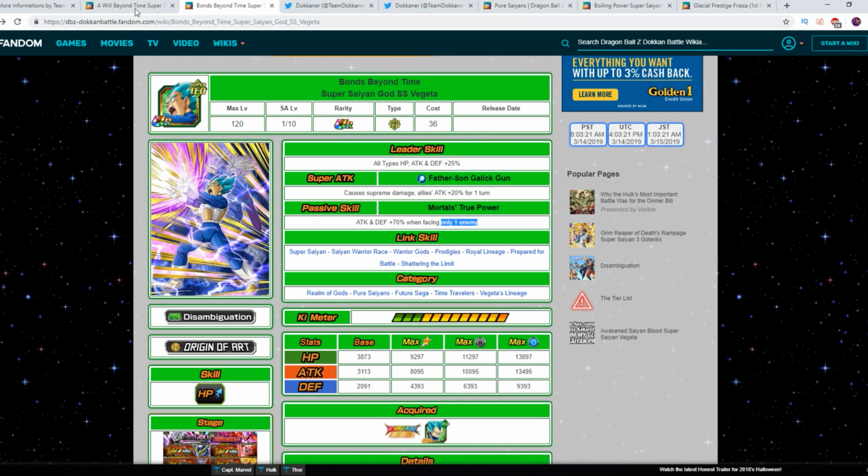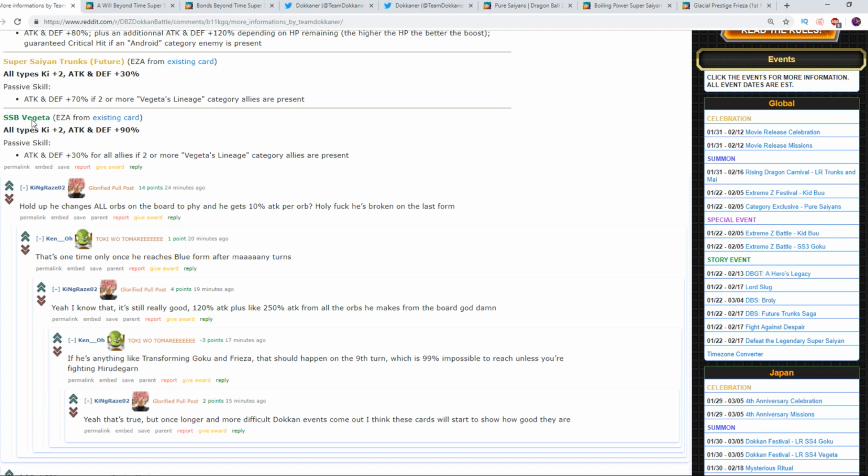Trunks is 25 and 25. Vegeta's 30, 30, and then 70 and 70 here. Trunks picks up 70. They're like the same unit. Okay, I mean that's not a bad thing. Trunks' attack boost is conditional. Vegeta's support passive seems conditional. That's cool. I don't mind it.